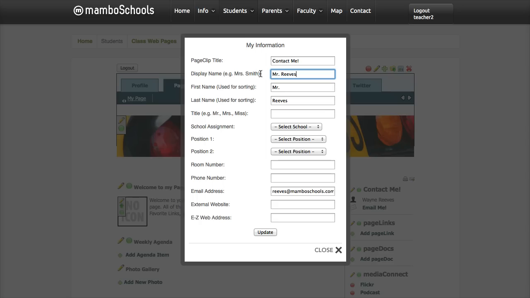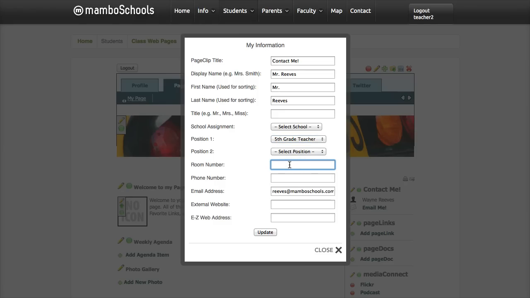Some of you will want to, or as a building maybe, decide that you want to enter all of your names with the more professional beginning, like Mr., Miss, or Mrs., or you can keep first and last names. It's really up to you. I'm going to move down to the position area. Now again, if your positions have been entered by your web manager or your technology person for your building, you'll see a listing of positions. It's not necessary that you add your position in, only if they've been set up for you, which in my case they have been. And I'm going to select 5th grade teacher because that's what I teach.